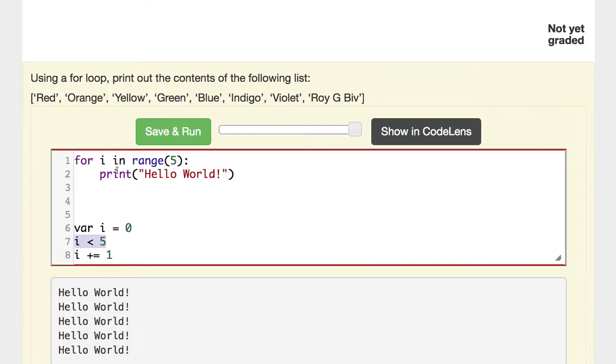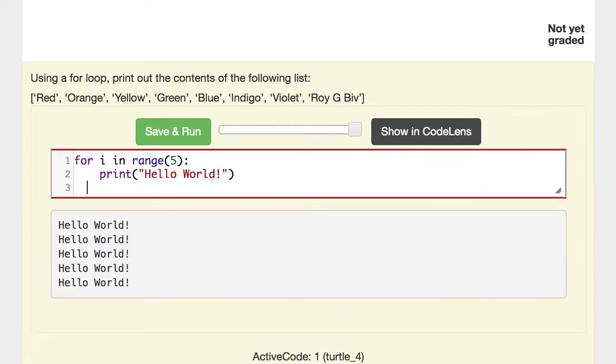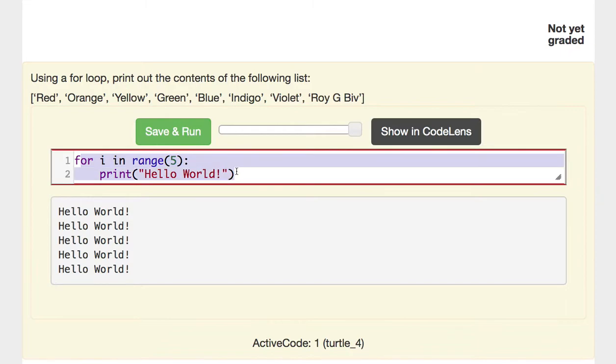It's going to check, true, print, check, true, print, check, true, print. When is this going to be false? It's going to be false when i increments from 4 to 5. And then it checks this statement. Is it true? 5 is not less than 5. That's false. So it does not execute again. It goes to line number 3 and continues sequential execution of your code. So it does 3, 4, 5, whatever it is, right? We don't have any more lines of code. So once this for loop finishes executing 5 times, it breaks and the computer program ends.